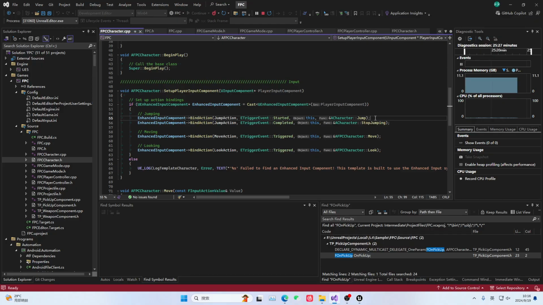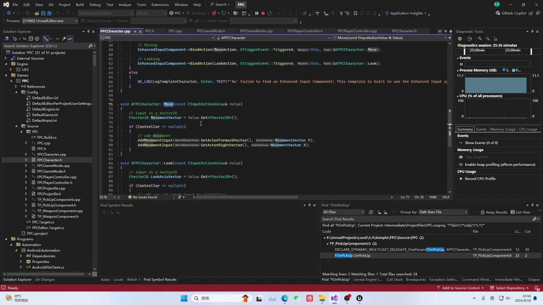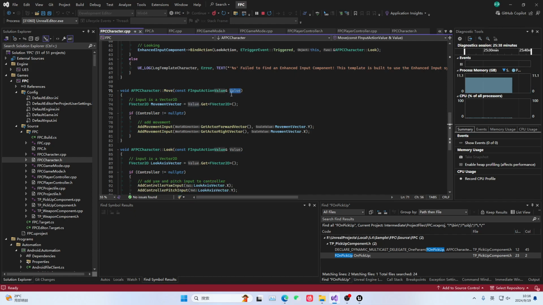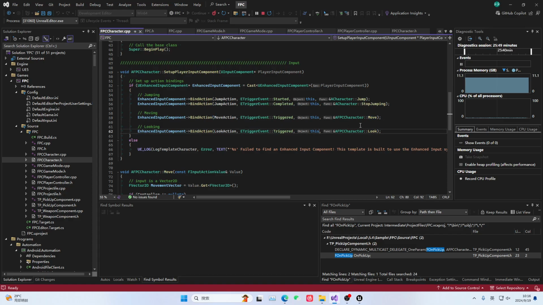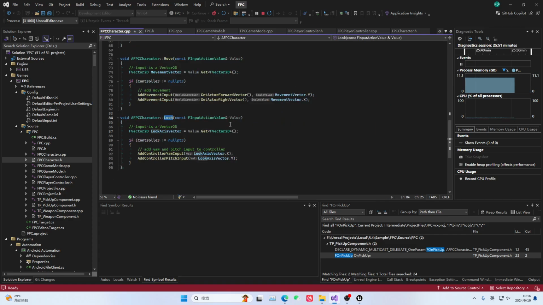Then this input component can be downcast to our enhanced input component. Because in project settings, we made this specification, right? Once the specification is done, we can then, in input X, according to this enumeration, according to this trigger event, bind it using this enumeration. Then we just need to bind the corresponding method. This part is directly bound to the method inside the parent class, right? This part is bound. Then the movement is bound to its own.